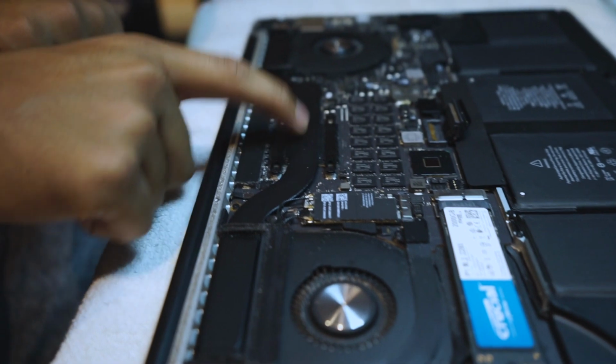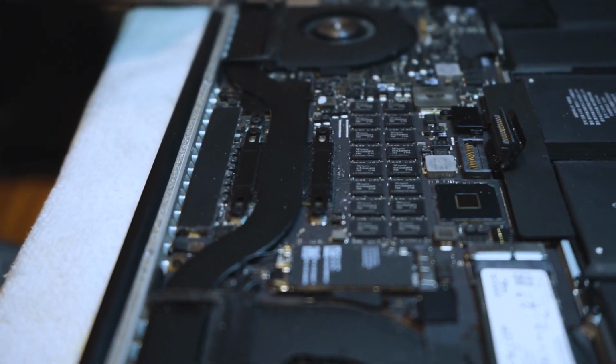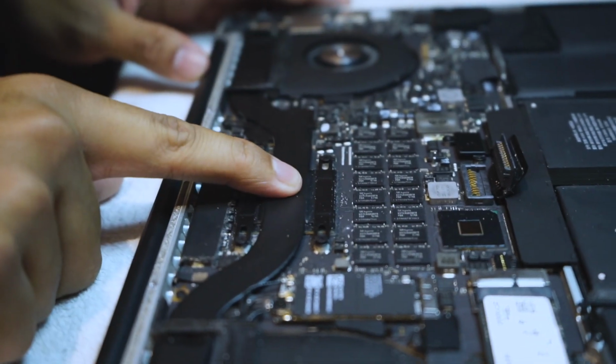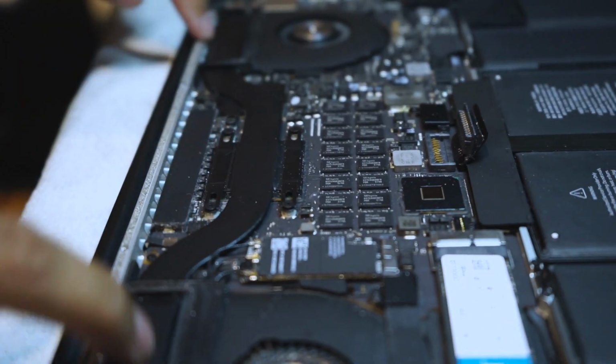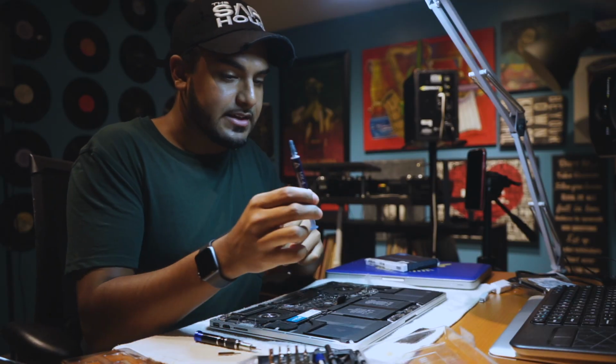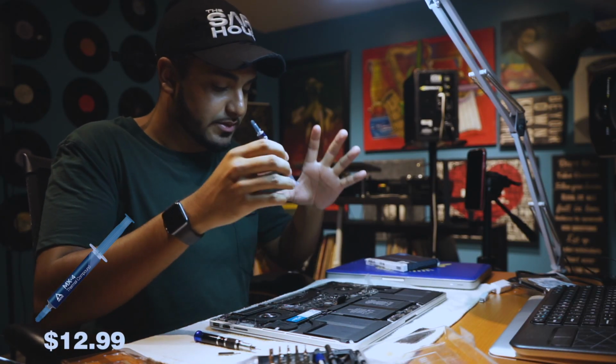You have your CPU there and your GPU right there. This is a 15-inch MacBook. On a 13-inch, you'll just have the CPU. On the 15-inch, you'll have your GPU and your CPU. What we're going to be wanting to do is take this entire thing off and replace the thermal paste compound. That's here. So right here, we have the thermal paste, which is going to replace the one that Apple uses.